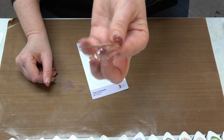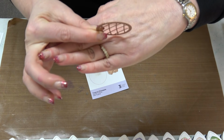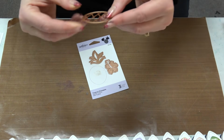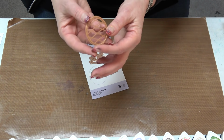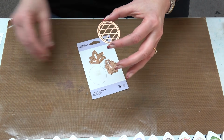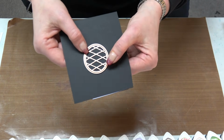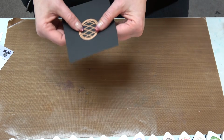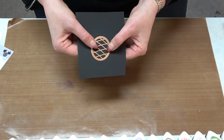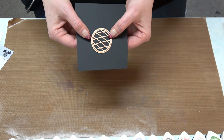So Spellbinders dies are a wafer die. You can see it's wafer thin, like a flat, like a pancake. And Spellbinders was really one of the first to do chemically etched dies. They were not well known in the industry like they are today. They were pretty much on the market all by themselves for a really long time. I remember Quick Cuts was out there too, but gosh, do you all remember Quick Cuts? And then they became Lifestyle Crafts, and so many names have changed or companies have gone out of business.